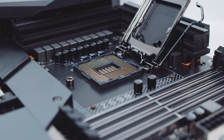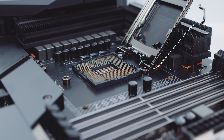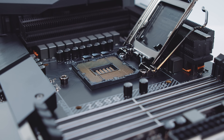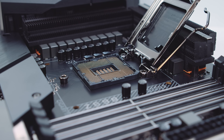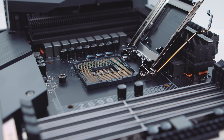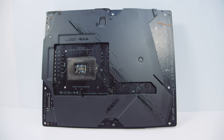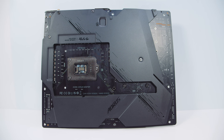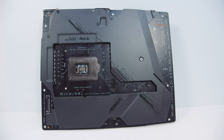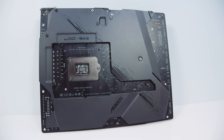Because this is a Z590 board it features Intel's LGA 1200 socket, which supports Intel's 11th and 10th gen CPUs. Any cooling solution from the past 10 or 12 years will fit on this no problem. If we flip the board over we can see there's a full-cover backplate. These backplates aren't just for aesthetics — they help cool the board by spreading out surface area of the components on the backside of these high-end boards.